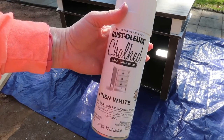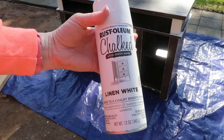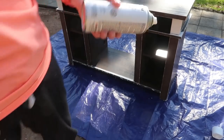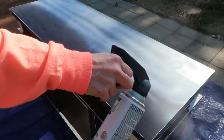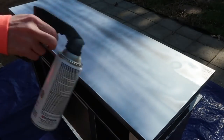So I took my entertainment center outside and I got some of this linen white chalk paint, and I scraped off as much of the paint as I could, because this thing is not intended to be painted. This material does not take paint well at all, but I really wanted to reuse this and not have to replace it. So I thought, well, if I buy chalk paint, it goes on every surface. You don't have to prime it and all this. So obviously you can see this was not the greatest idea.